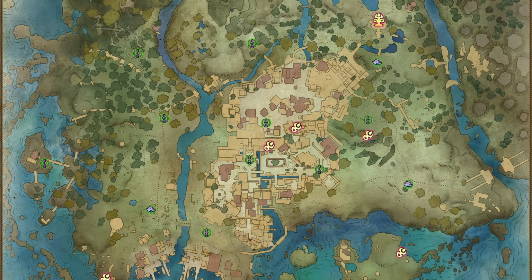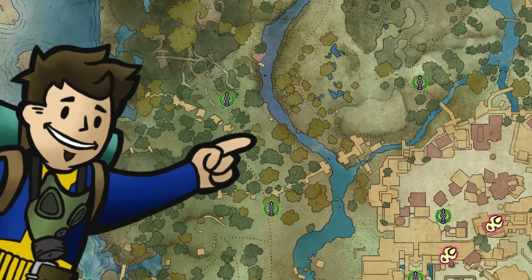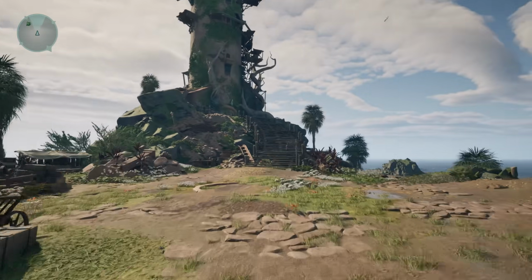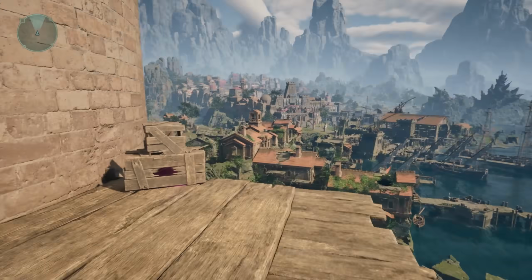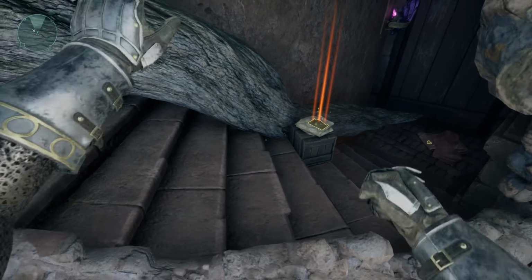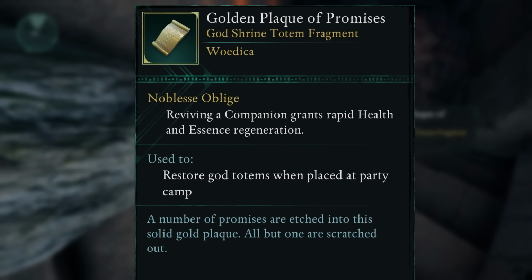Now, for the next piece of the Woedica Totem, we'll be going way to the southwestern side of the map to the lighthouse at Claviger's Landing. Regardless of if you picked this one up earlier, this is a quick ascent, and about halfway up the lighthouse, there will be a break in the wall that reveals the interior stairwell and the golden plaque of promises lying on top of a little crate here. The bonus you get from this piece is reviving a companion grants rapid health and essence regeneration.